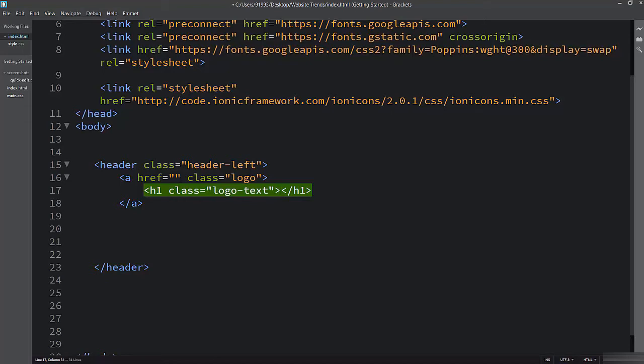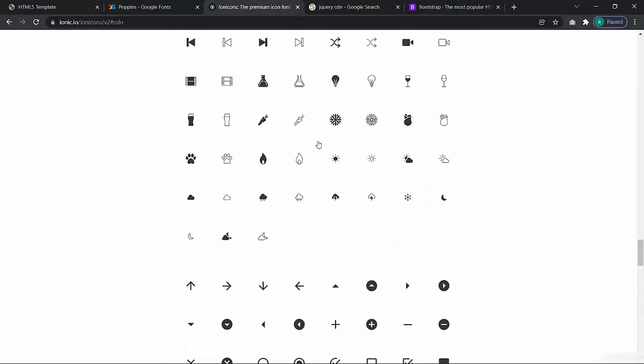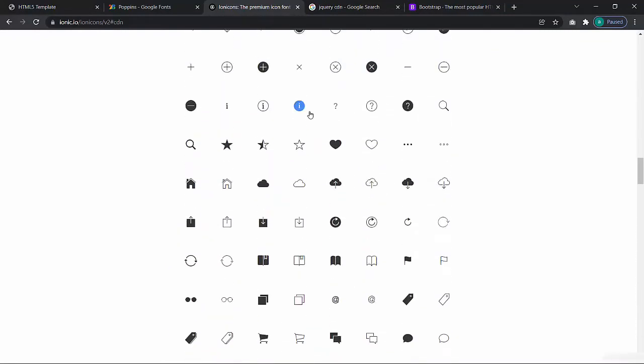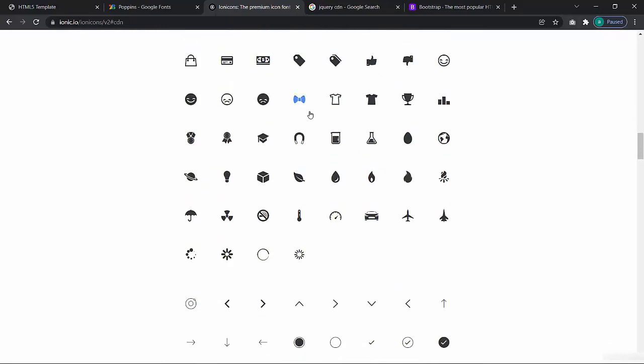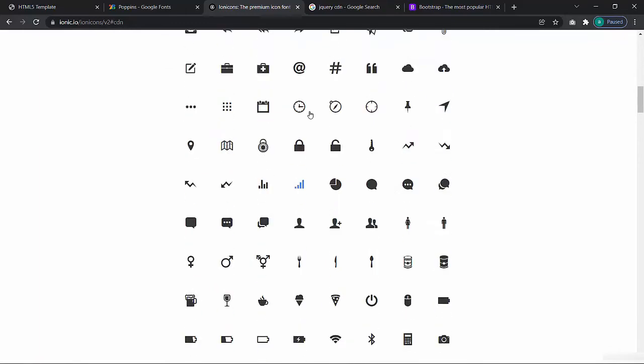Now inside this I am putting an I tag for the icon. Here inside this I am putting class. This time we are going to put ion icons, which is here. So we have to just put the class for the icon and it will get targeted or called there. Let me show you. As you can see, I am on the ion icons page. All the icons are available here. Simply click over that and make sure to copy and put there. I'll be showing you.